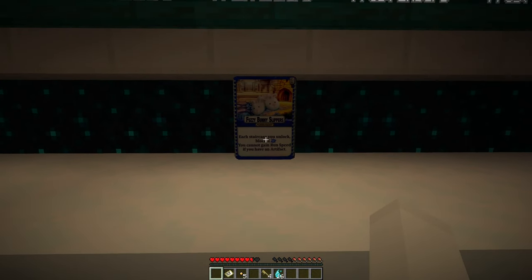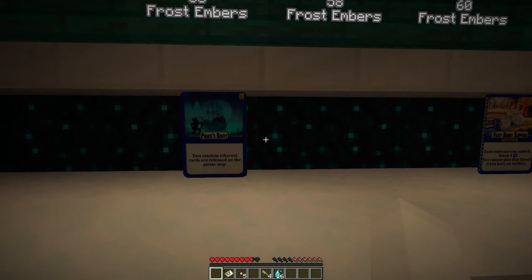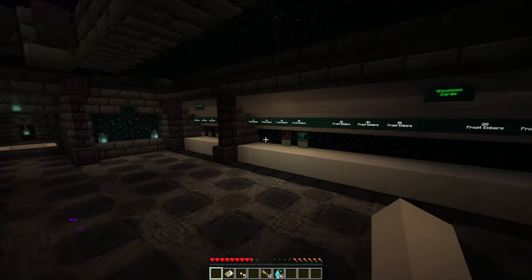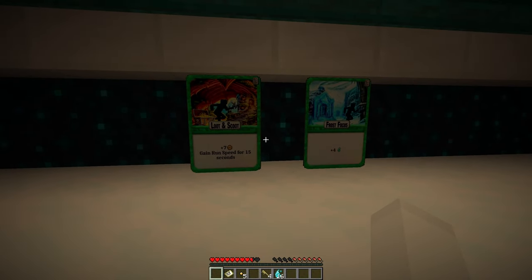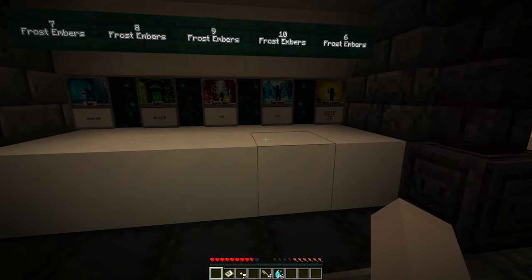This one's a 62 Frost Ember 1. Each staircase you unlock, block 4, clank. You cannot gain run speed if you have an artifact. Pirate's Booty. 2 random ethereal cards released on the pirate ship. Ooh, that's kind of cool. And then we have Frost Focus, plus 4 Frost Ember drops. Loot and Scoot, plus 7, plus run speed. Loot and Scoot is a fantastic card, and I do want it soonish.